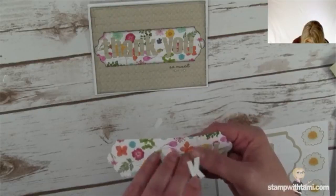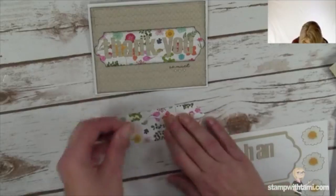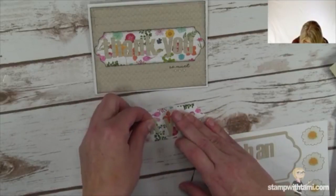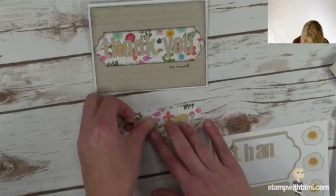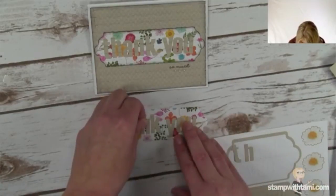I know I'm putting these down quickly and I'm not really lining them up. I'm sure you could use a piece of paper or something to line them up to make them a little bit more perfect. Ours is going to be thanked with love, though.